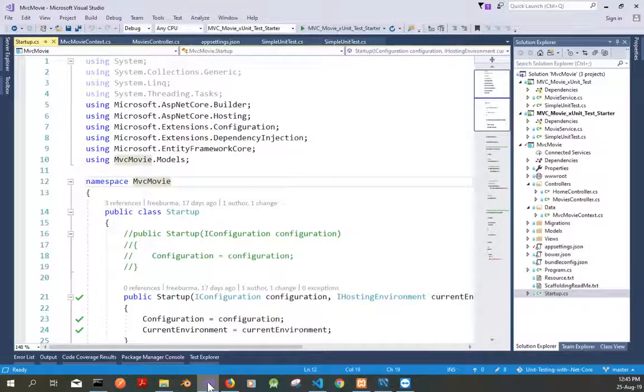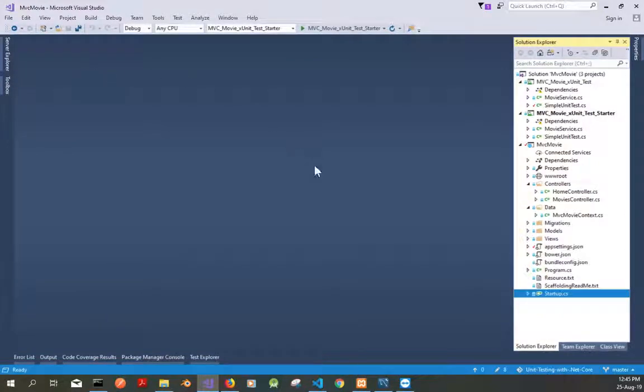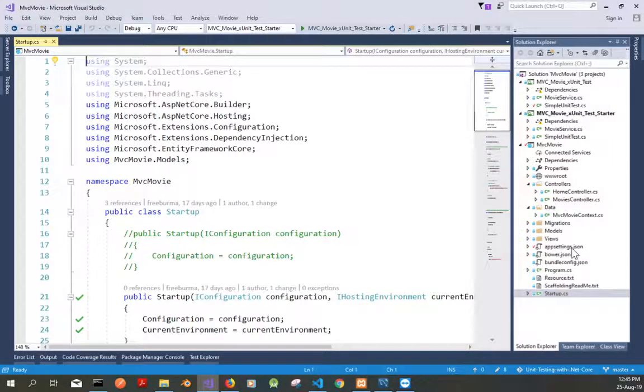So what's the project structure? Make sure you open it. Okay, share. I will close everything, close our documents. Sorry, my mic size is too big. Sorry for that. You go to the starter file and open the starter.cs, which is inside the MVC movie application.